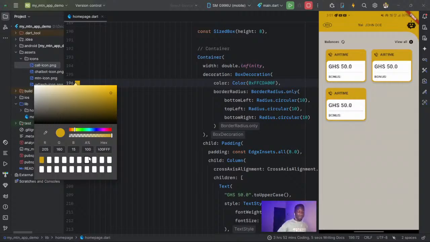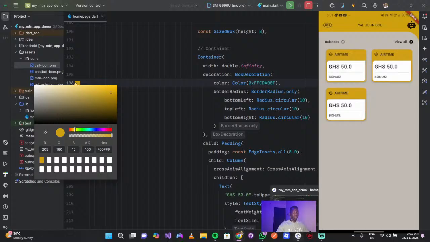Our white is just looking off. I'm trying to get a white that matches this.